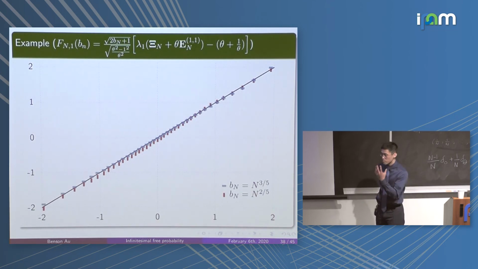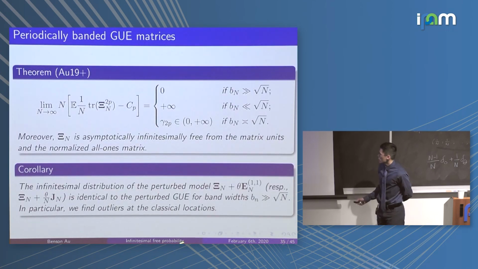Because heuristically, we can make sense of perturbing locally. Perturbing in just a coordinate, the matrix only feels it in a small range, so then it behaves as if it's just a matrix of that size. Sort of the strange part is when you drop in this all ones matrix. So why is dropping in the all ones matrix far more different in the band case?